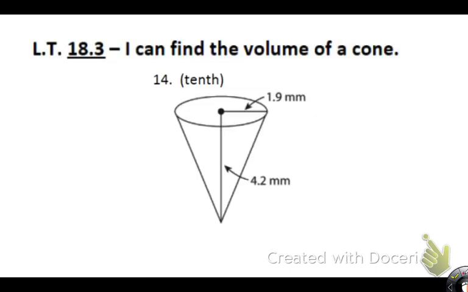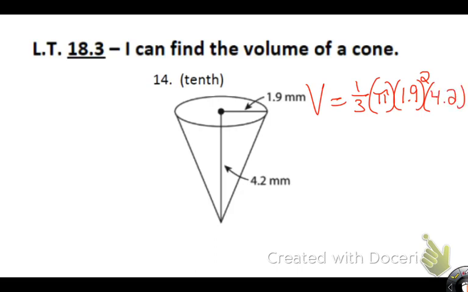All right, we're on to cones. Cones are really similar to pyramids because they have that 1/3, they go to a point. So we're going to do 1/3 the area of the base times the height. Volume equals 1/3 area of the base, it's a circle, so it's just pi r squared. So it's going to be pi times the radius, 1.9 squared, and then times the height, this one's given, so that's 4.2.